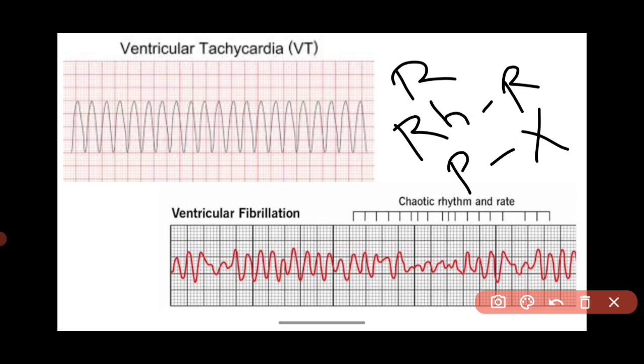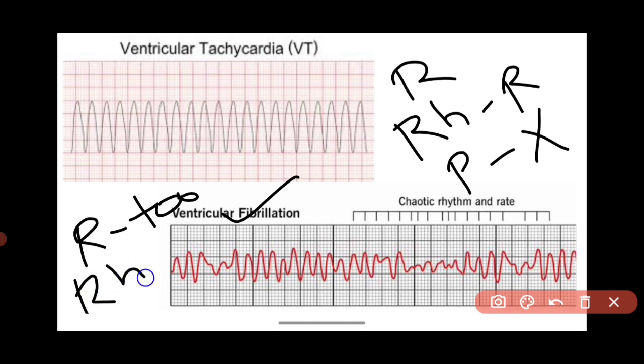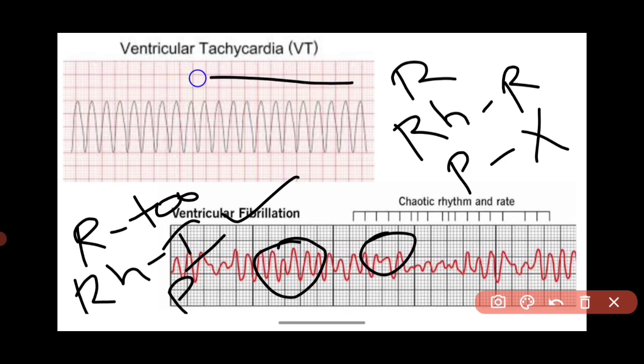And the next, ventricular fibrillation. Here the rate is too rapid to measure. It is more than 300, more than 400, more than 500. It is so rapid that we cannot measure it at all. The rhythm is irregular. And P wave, whether you can see any P wave here, there is no P wave at all. So this kind of graph is seen in ventricular fibrillation. That's why I selected the option, what? Ventricular tachycardia. That is option C as the right one.